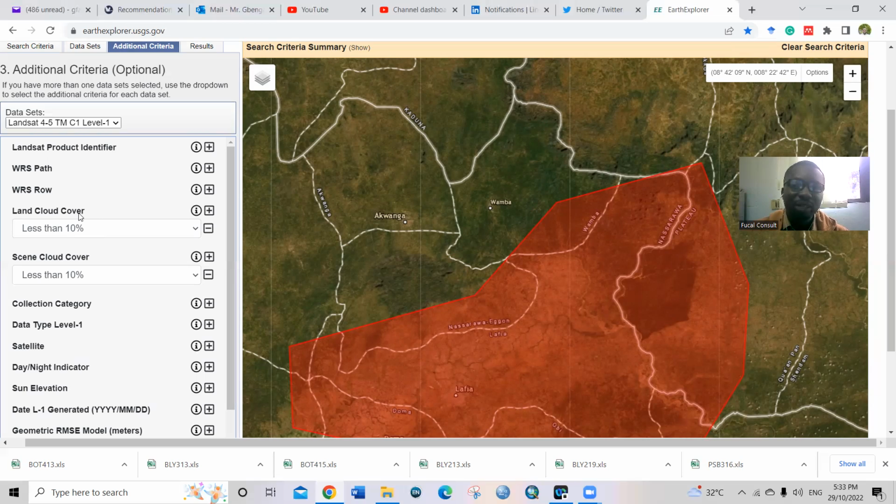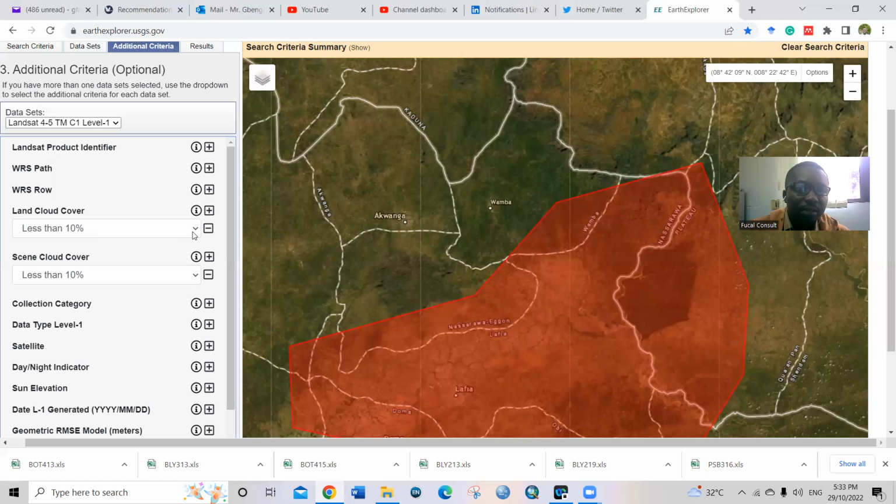So those clouds will blur your image, so that when you are classifying the land use, you will not get good classification, good images, because some of the features that you want to classify might have been covered by the cloud. So what you will do is to reduce the percentage of the cloud in the image or the images that the Landsat will bring for you.